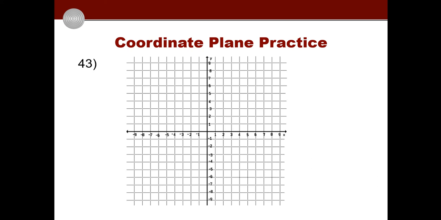And finally, number 43, we have the point -1, -2, and a slope of -3. So we're going to graph our point, -1, -2. And here again, my slope is a whole number. I need to see the run. So I'm going to divide it by 1 because -3 divided by 1 is still -3. But that allows me to see my run. So here's my rise. Here's my run. I'm going to go down 3, right 1, down 3, right 1.